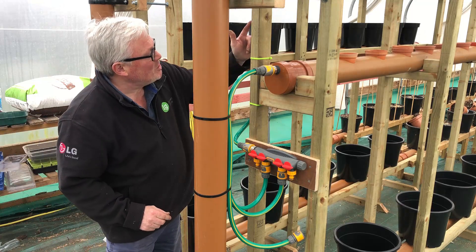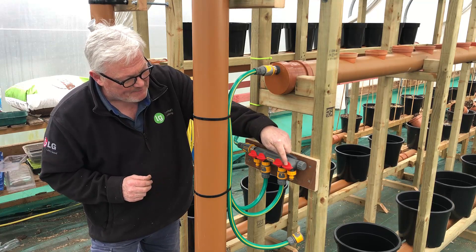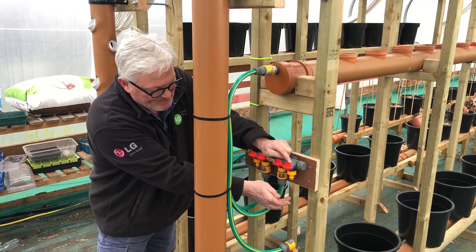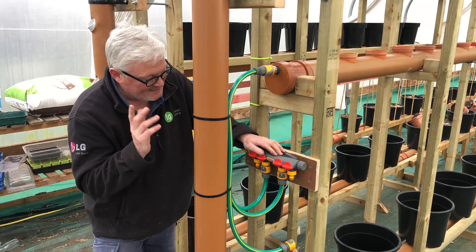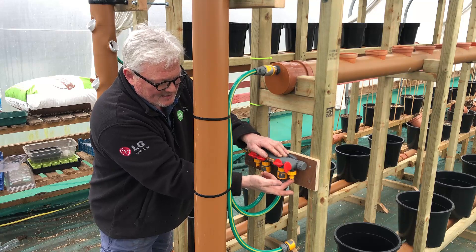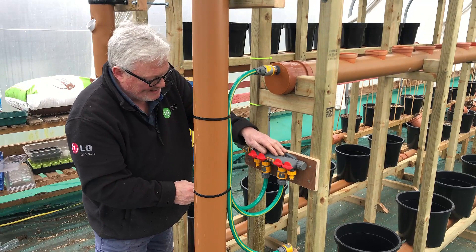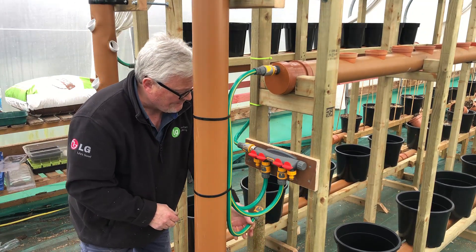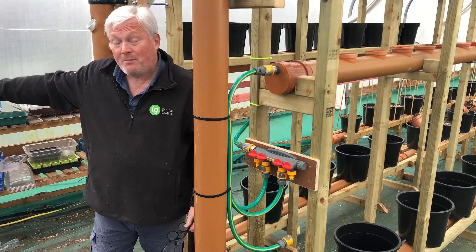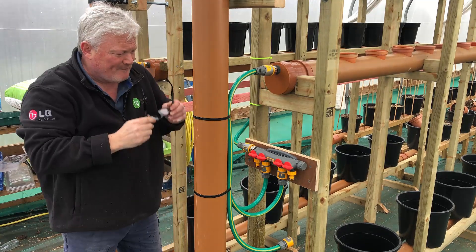I've turned the water on - this new hose pipe will obviously be full of air. When I turn this tap on here - it's bone dry, never had water in - hopefully you'll hear some air come out first and then the water will follow. You can hear the air coming in - that's a good sign. Oh my life, look at that! Let's turn that off. Oh my life, that was fantastic - I can't believe that water flow! It's coming up over my head, it goes under the ground outside by the polytunnel, up to about seven foot high and down to there. Absolutely unbelievable.